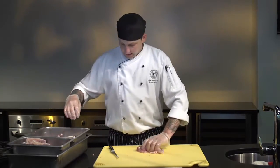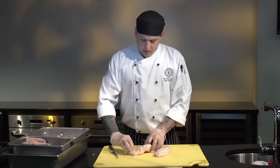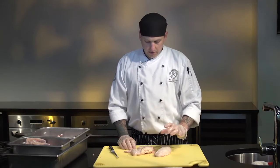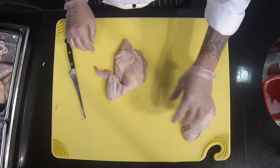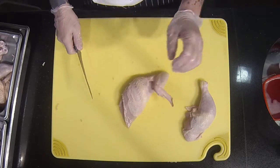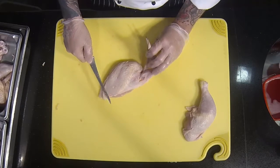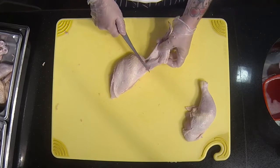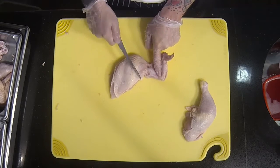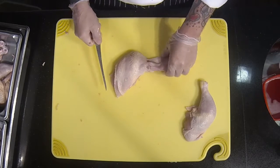From here, it doesn't matter which one you start with. You can start with leg and thigh. You can start with breast and wing if you'd like. Let's start with breast and wing. The first thing I want to do, my main goal here, is to get a supreme airline breast. So what that means is that this first joint of the wing is still attached to the breast. So this wing goes with the breast, right?